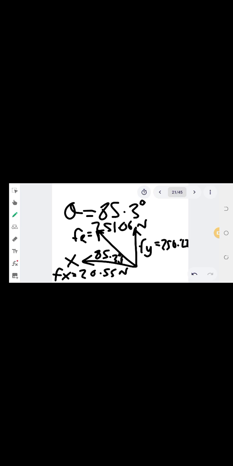So here ends our problem. So if you are given a question like that, where you have been asked to come up with a resultant force and the direction, you first of all resolve the forces into their components. Then using that, you perform the Pythagoras theorem. Then from the Pythagoras theorem, you use the tan ratio to determine the direction. So then you have managed to answer the problem.